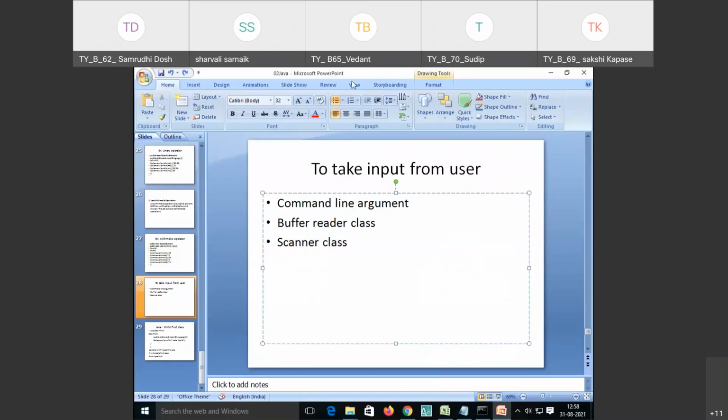First, today we are going to see how the command line argument is used, or what this command line argument is. Basically, command line argument is used to provide input to a Java program through the console, and when we run the program, we can pass arguments to it. We'll see how to pass the arguments. Go to the notepad.